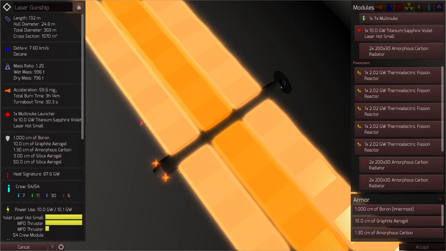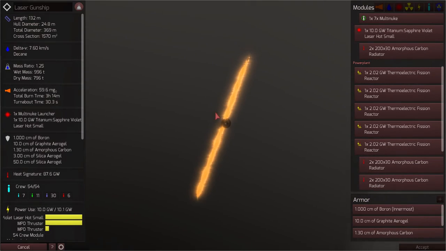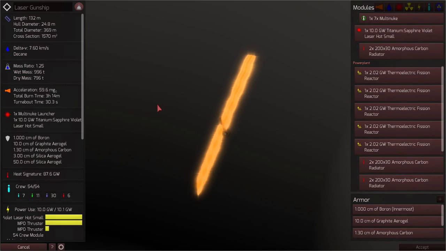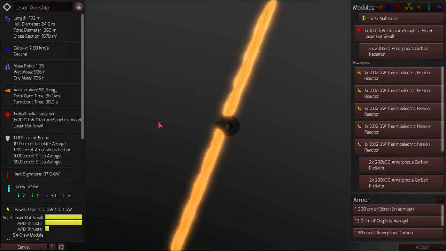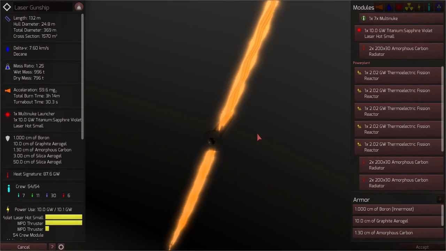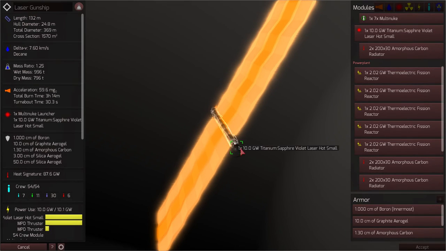In a previous video, I fought a much, much larger ship with, I think, 59 10-gigawatt lasers. That ship was called the Laser Show, and I actually talk about that ship quite a bit in a previous video. There is a link in the description, so certainly check that out. In that video, I basically fought the Laser Show and was able to defeat it. Now, I'm going to do that with the Laser Gunship, and I've tried out some things against the Laser Gunship, and this ship ultimately turned out to be much more difficult.